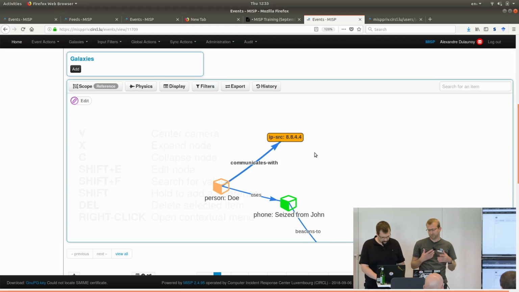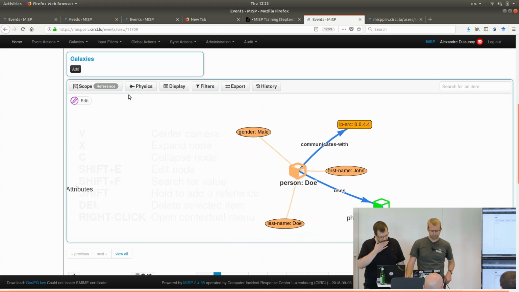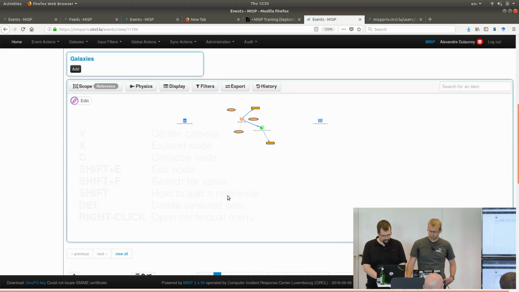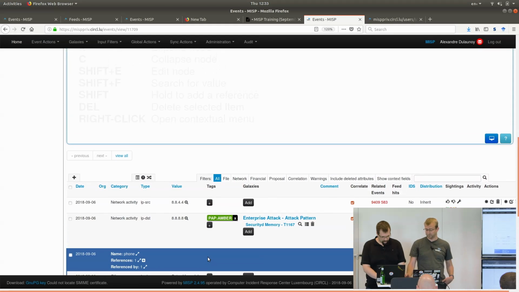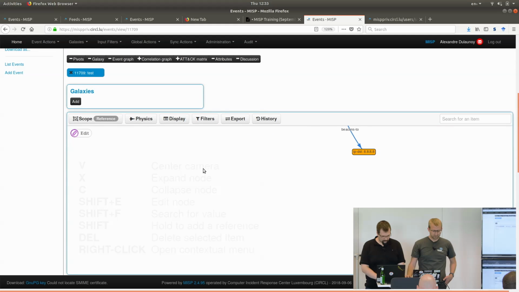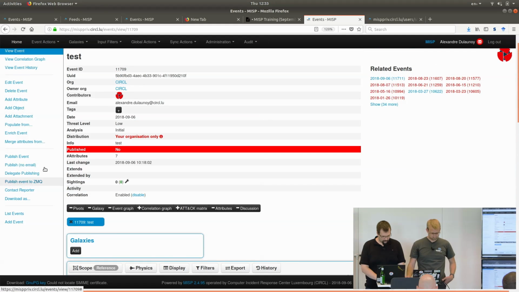That's the thing with MISP: the objects are just a composition of attributes. If I'm going back to the event, I have the different attributes, I have two objects. So I can say, for example, this event itself is correct, and I want to publish it. Going back to publish, I have different ways of publishing.